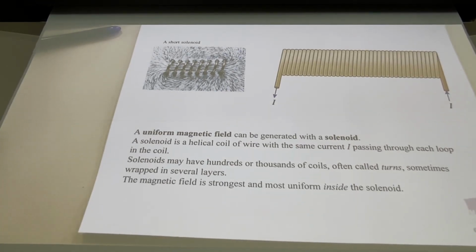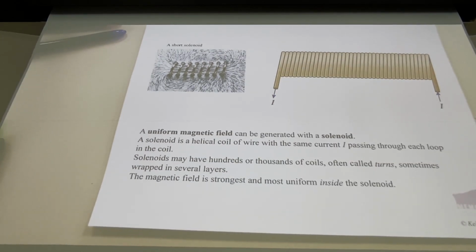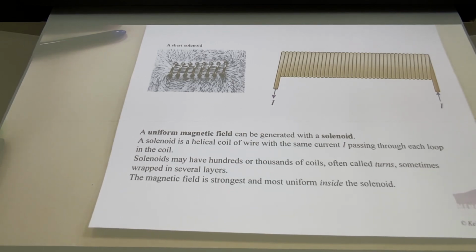When we have a long straight wire, we know that putting current through it makes a magnetic field around it. We can take our wire and we can coil it up. What you get is something that looks like this. A slinky could be thought of as a solenoid. We typically do this lab in physics 1051. We run current through a slinky, and you measure the magnetic field in the center.